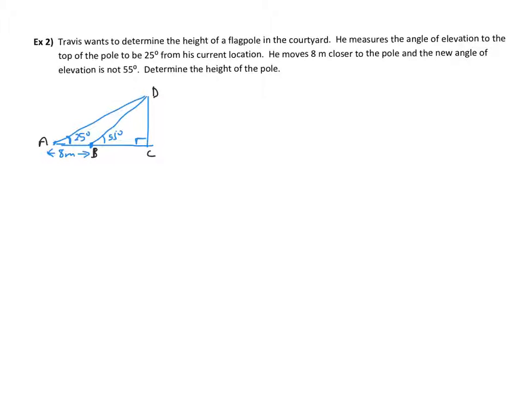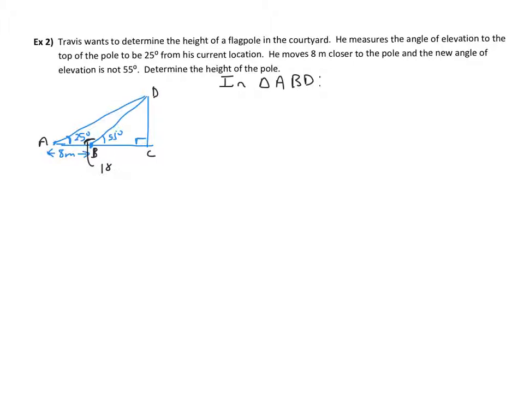So before I can get side DC, I'm going to need to work with triangle ABD and get some values there. In triangle ADB or ABD, it doesn't matter which order we write those letters in, I can get some other angles, because right now I don't have a lot in terms of angles. For example, this angle in here is supplementary to the 55, meaning 55 and that one in there will add to 180.